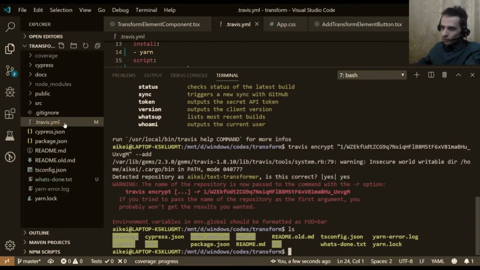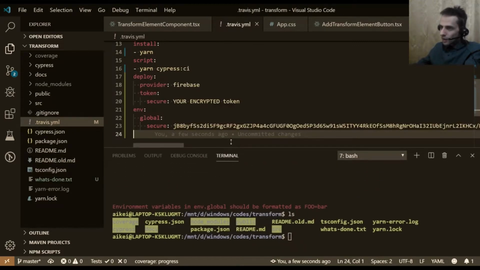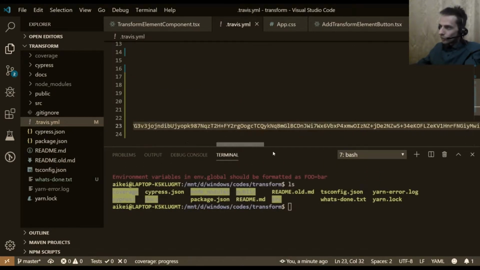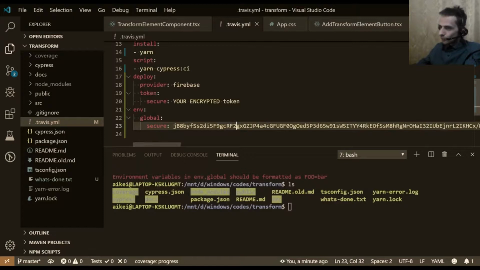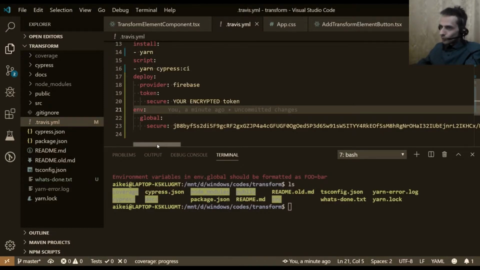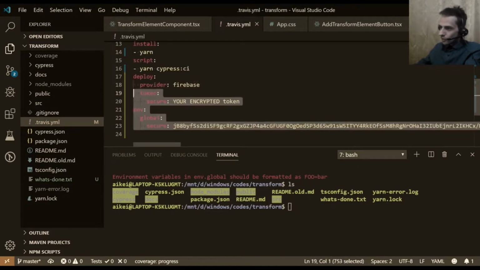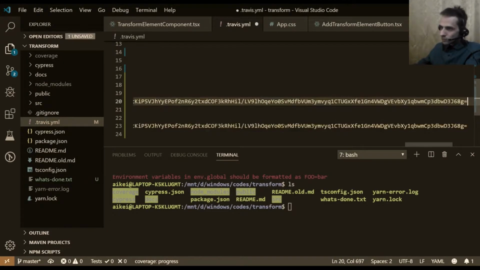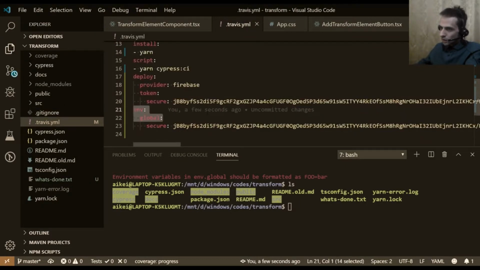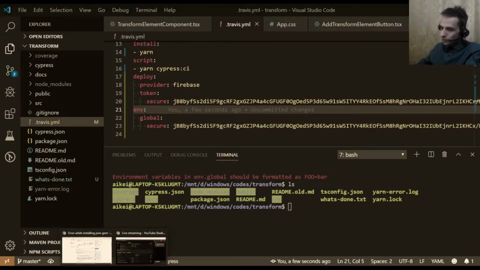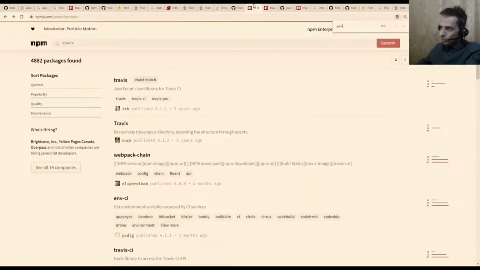Let's check what happened with travis.yml. Yeah, here. We got a secure token here now. I think the secure token goes here. I think, at least I think that's what should happen.